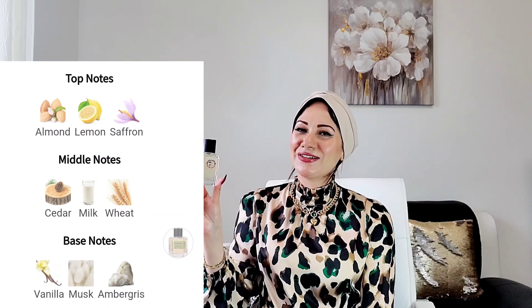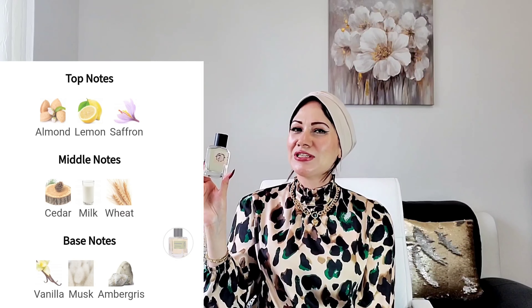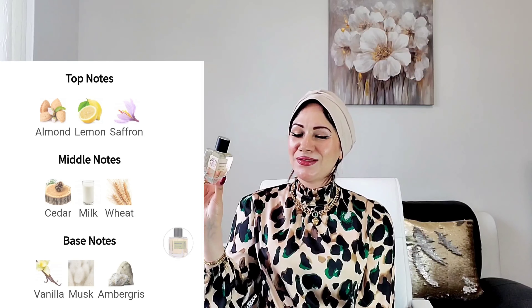The milk note mixed with vanilla gives it a refined white chocolate character — sweet and very creamy, smelling so lovely but in a very seductive way. The fragrance also has a wheat note, which smells like warm, nutty, almondy cereal mixing with the milk and vanilla. This fragrance is inspired by Bois de Nuage by Van Cleef & Arpels, though I haven't smelled that one to compare.